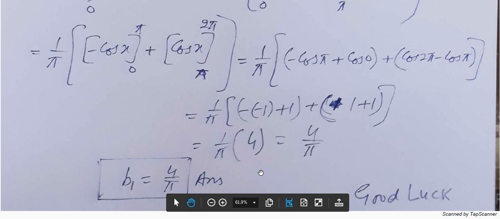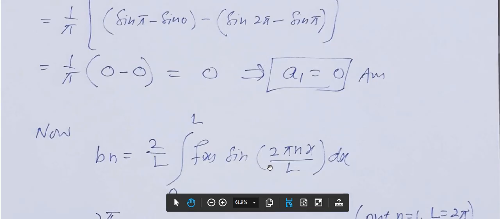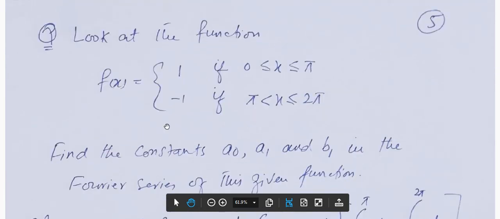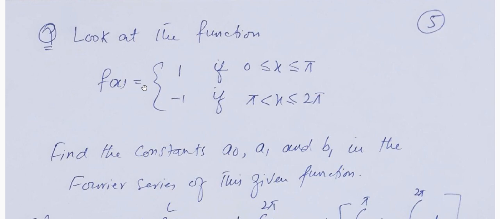I hope the lecture is clear. In the exam we can ask even easier questions. Here I solved both questions for a piecewise defined function. You can see here again your f of x is 1 when x varies from 0 to pi, and minus 1 from pi to 2 pi. In the exam maybe we will ask only the question where your f of x is equal to 1 from 0 to pi, and that's all. We will not give this second part. So then you have to solve only one integral. So this question I have solved in the extreme case. These are the extreme cases.